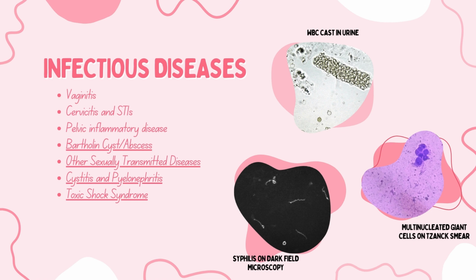But either way, chancroids are followed by painful enlarged inguinal lymphadenopathy, which can liquefy and then become fluctuant, which would be a bubo formation. Diagnosis is usually clinical because it's very difficult to culture, but you can do a PCR. You have to rule out HSV by PCR or culture and rule out syphilis. Management will be with azithromycin 1 gram orally for 1 dose or ceftriaxone 250 milligrams intramuscularly.